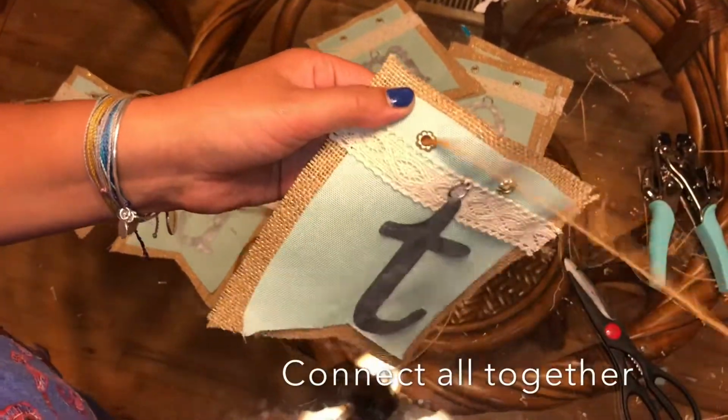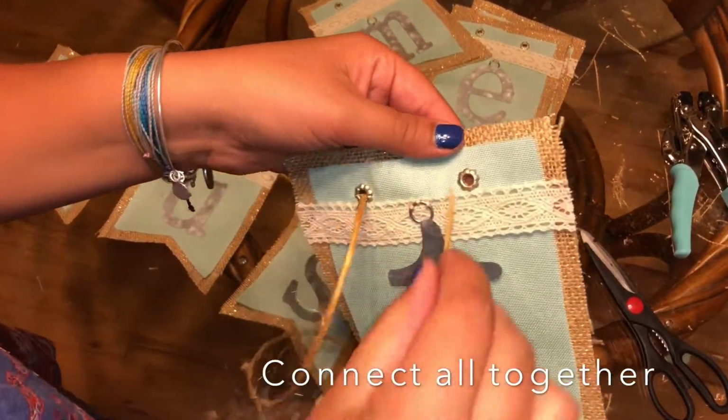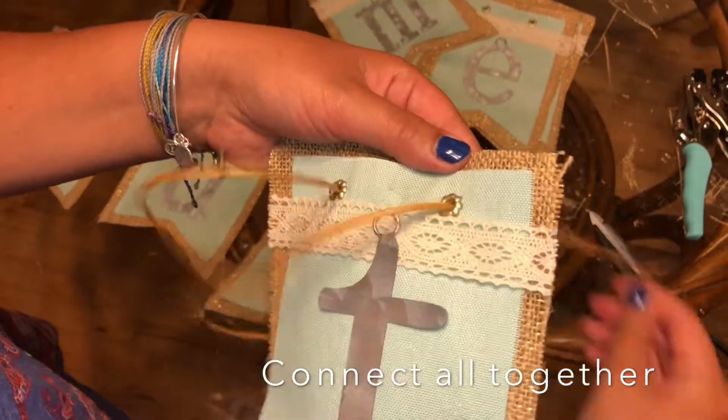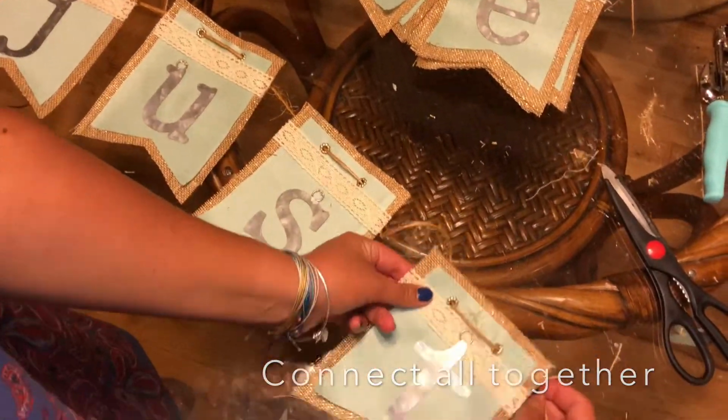And then the fun part, in my opinion, is using your pretty little eyelets and stringing them all together. We used this thick twine. It matches the burlap pretty well.